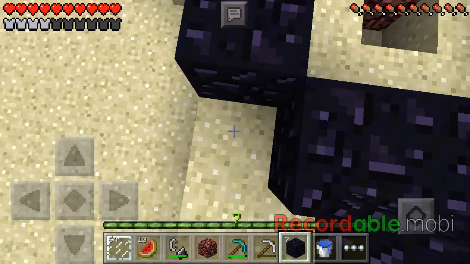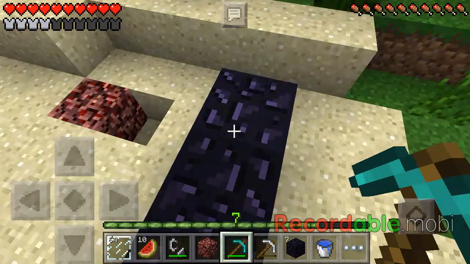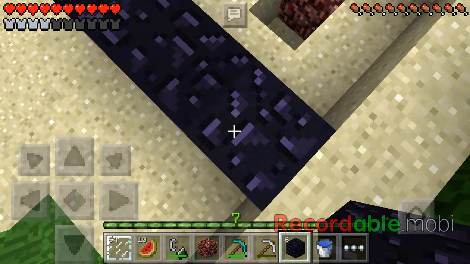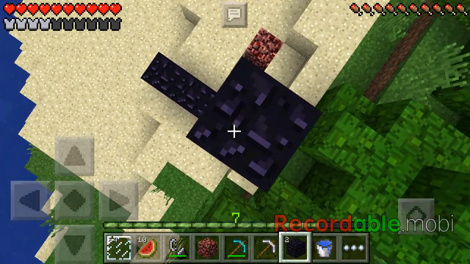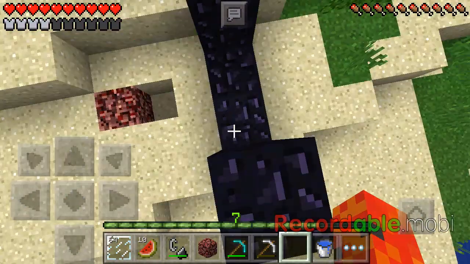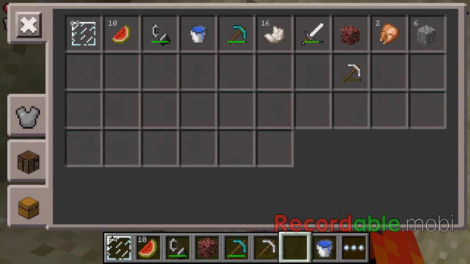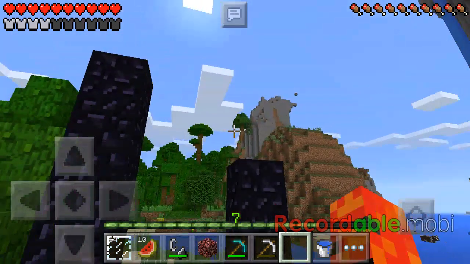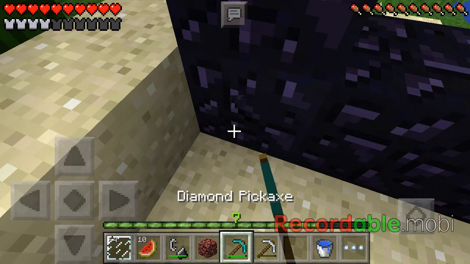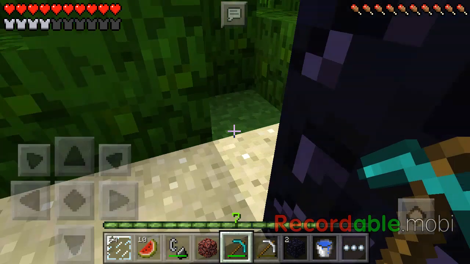I know you guys think it, you only need six blocks to actually make a working nether portal, but I like it when it's like this. Boom. Okay. Wait, did I make it too long? Dang it. Well, good thing you could just do this. One touch.